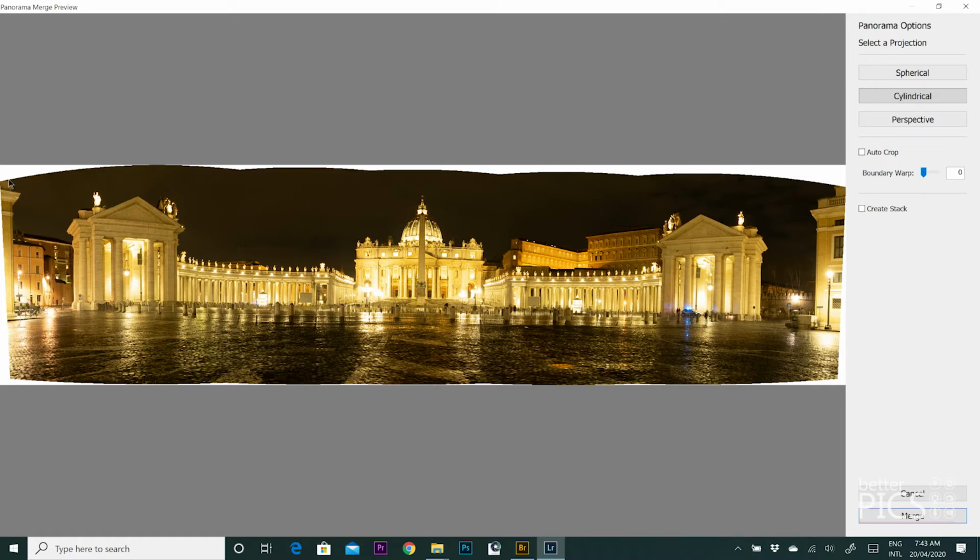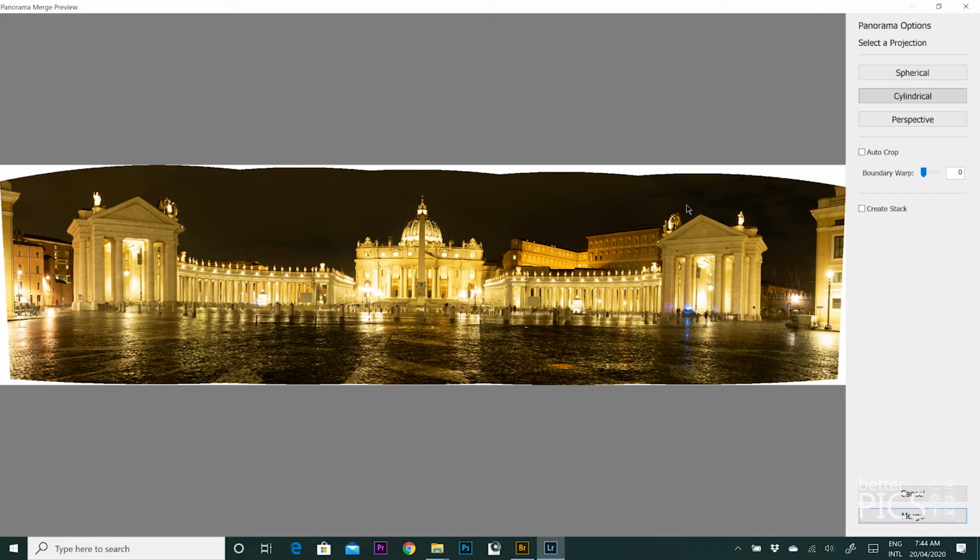You can see that those images have been warped a little bit so that they do stitch together a little bit more seamlessly, which is a fairly normal part of the process. The wider the angle lens that you use, the more warping that needs to be applied for the images to successfully stitch together. Keeping in mind that the more warping that happens, it can reduce sharpness and detail in the photograph. So that's a bit of a consideration.